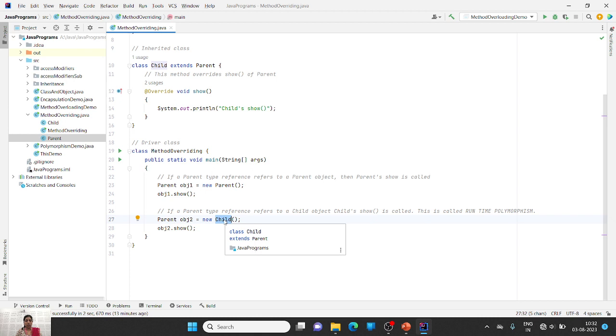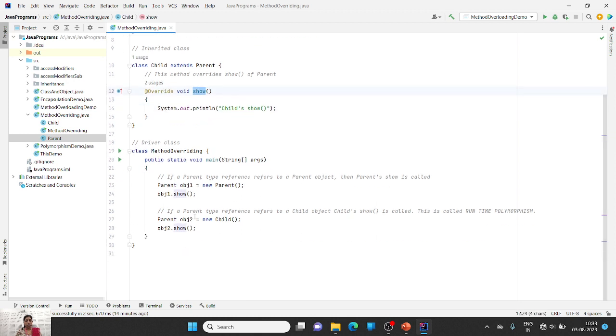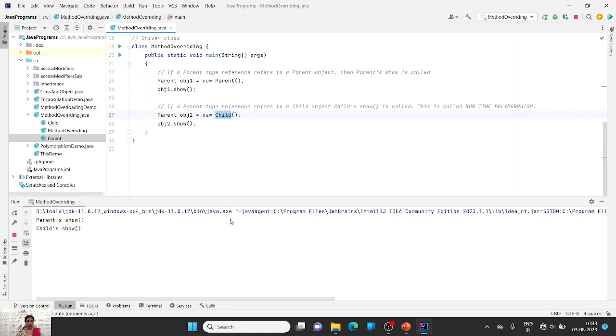That means I am referring to the child class, though it has a base class of type parent. So while creating, I'm considering the child class. So obj2.show will call the child show. As the method is overridden here, this will call the parent show method and this will call the child show. Let's execute this. Yes, as expected, it is showing the parent show and the child show.